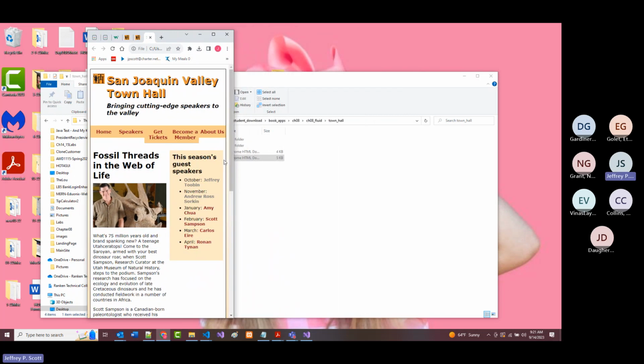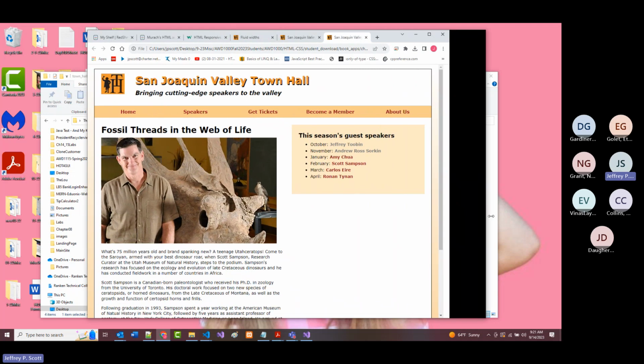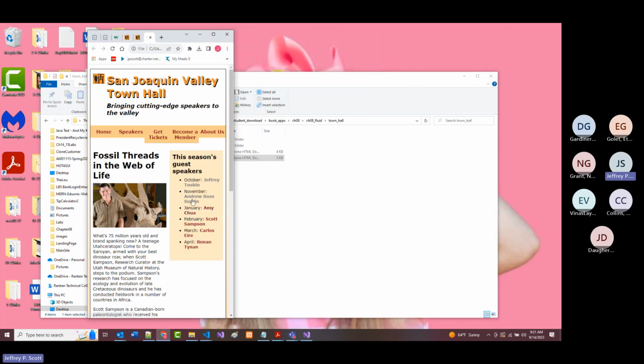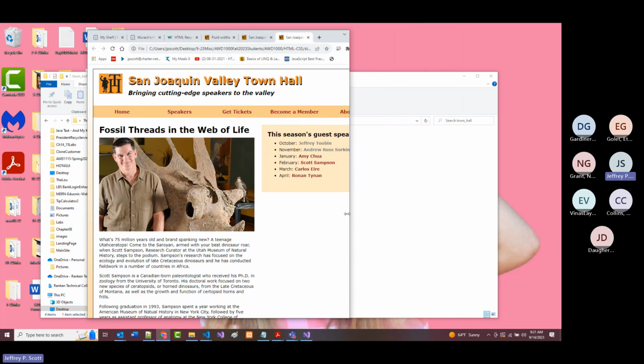The size of the heading has not changed. What has changed is basically the way it's laid out on the page. But on the other hand, you'll notice that the size of the image does change. So what's changing in here? Basically the size of the image and the shapes of some of this stuff.